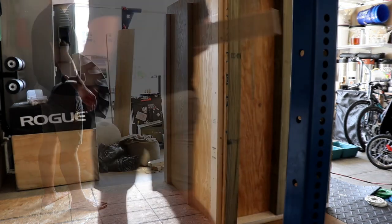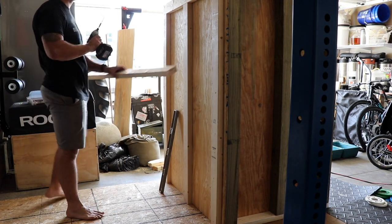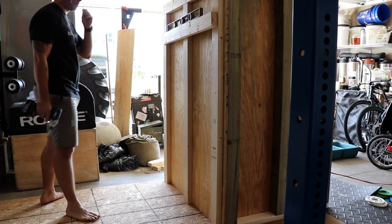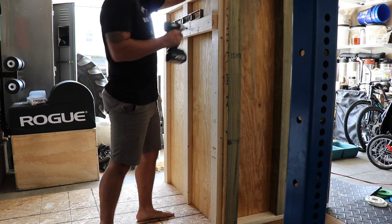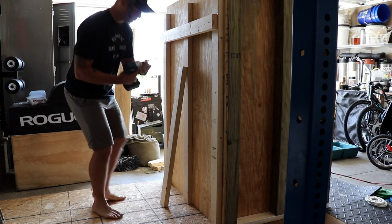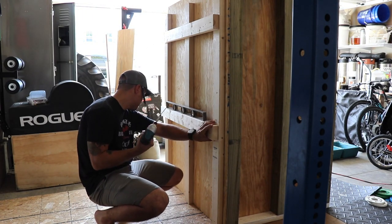These support pieces give the back wall the rigidity I wanted. It doesn't have to be perfectly level — I'm eyeballing it for the most part — but I wanted the top support piece to be as tall as the shelf supports on the inside, and the bottom piece shorter to cover the whole area. This ended up working very well. In my original design I had a crosshatch, but that was kind of crap because the weight would come down on an X and would have required fancier cuts. This design worked a lot better. The only thing I'd change is using 2x6 or 2x8 on the ends.